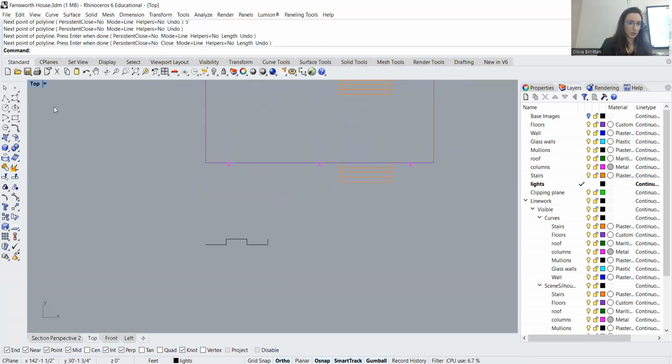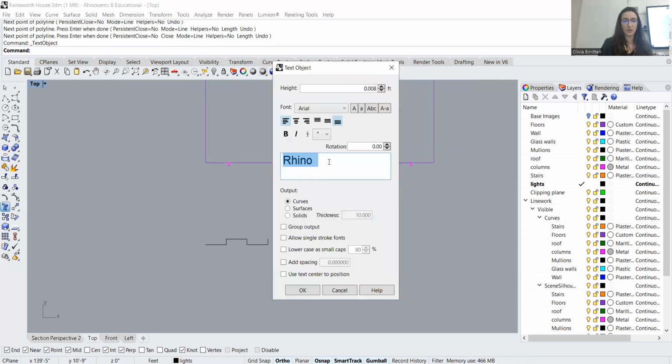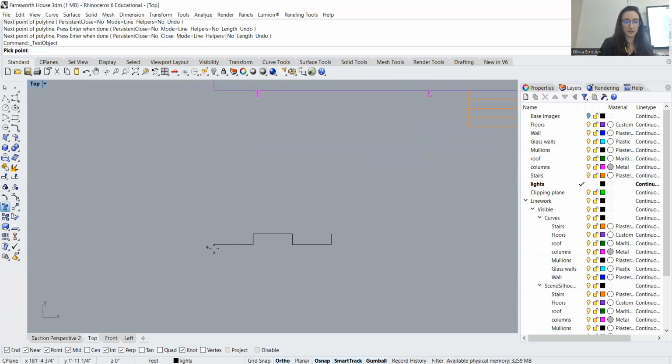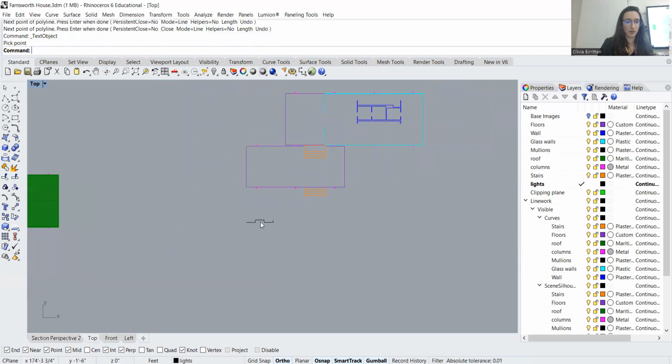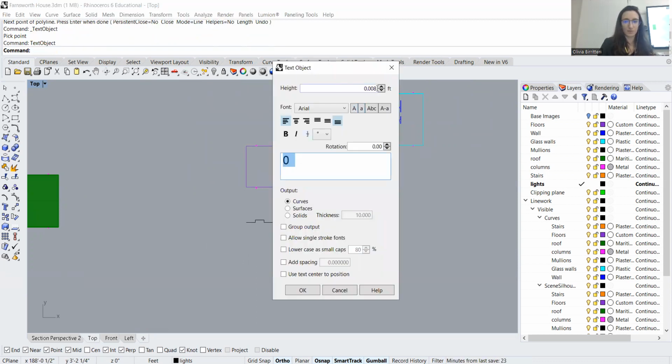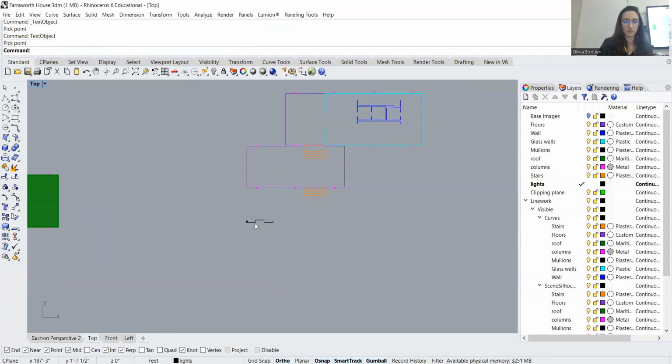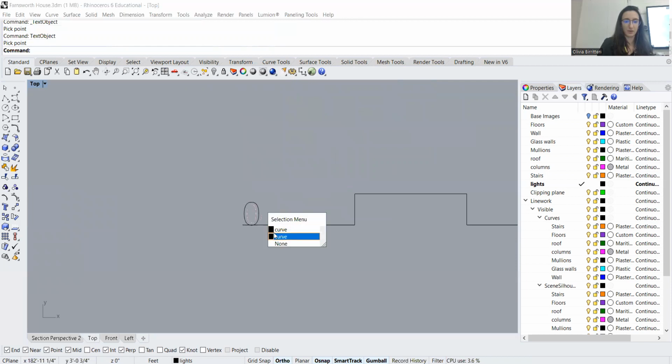So the next thing we can do is we can add some text. We could use the text object, for example. And we can type in here 0, hit OK, and select a point where we want that text to appear. Really tiny. Let's do 1 foot. All right, so there we have our 0.